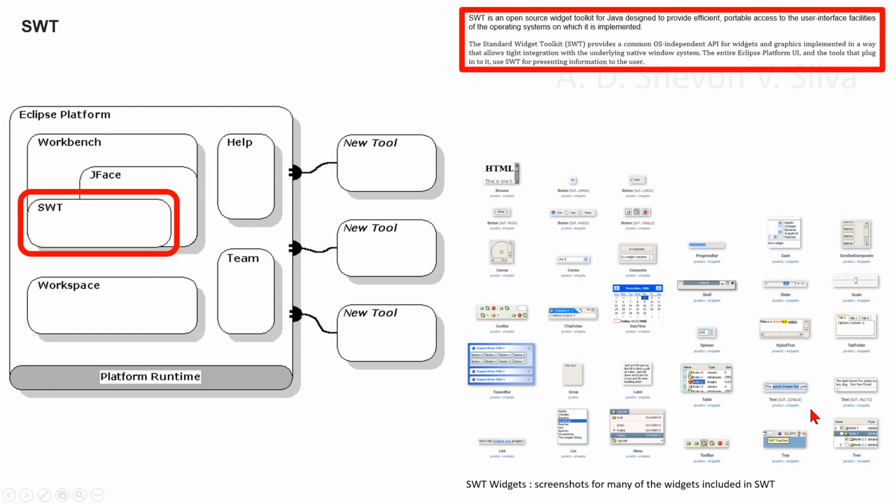Text. Instances of this class are selectable user interface objects that allow the user to enter and modify text. Text controls can be either single or multi-line. When a text control is created with a border, the operating system includes a platform-specific inset around the content of the control. When created without a border, an effort is made to remove the inset such that the preferred size of the control is the same size as the contents.